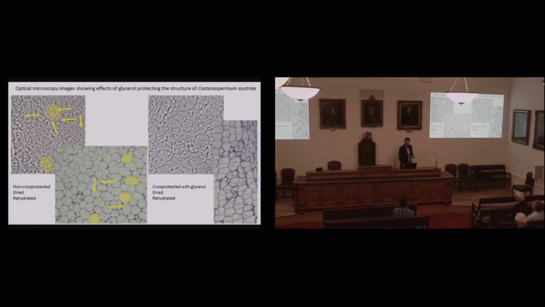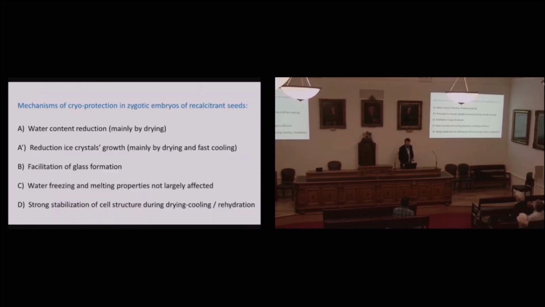In the samples treated with glycerol, we don't see this kind of collapse of the membrane. We see that the membrane, the apoplast, is all pasted onto the cell walls, and the walls are around. They are not kind of in the middle. And the other thing is that you can see that the morphology of the cell is still hexagonal, and so in some way what glycerol is doing is protecting the structure during cooling, drying, and during recovery.